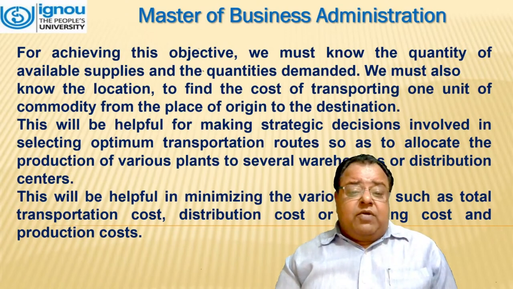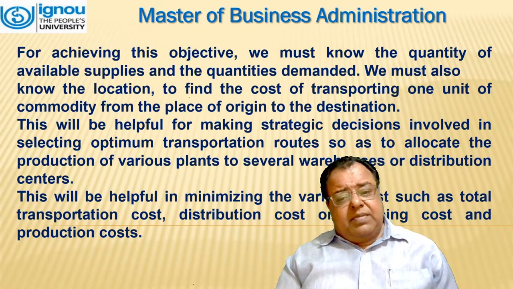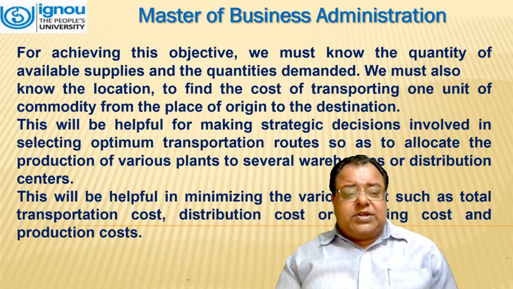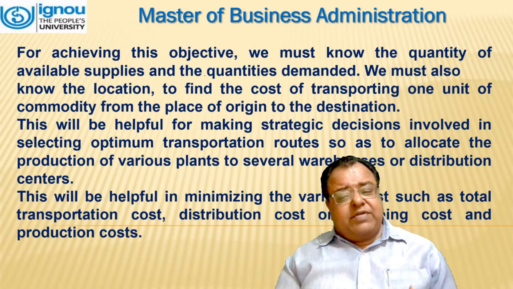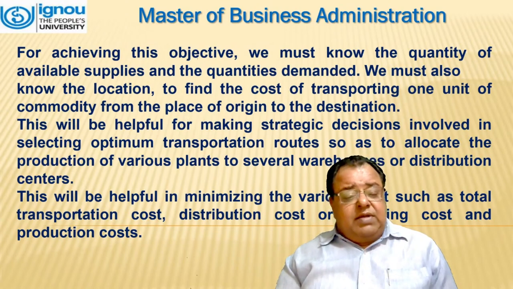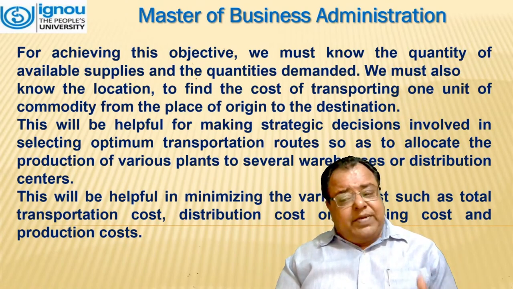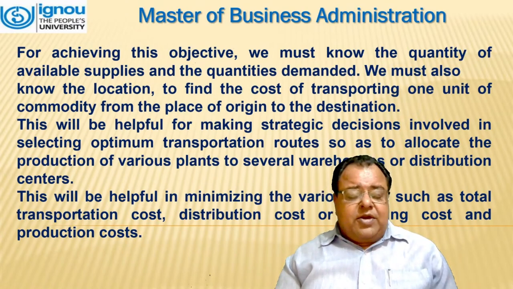This will be helpful for making strategic decisions involving selecting optimum transportation routes so as to allocate the production of various plants to several warehouses or distribution centers. This will be helpful in minimizing the various costs such as total transportation cost, distribution cost, or shipping cost, and the production costs.